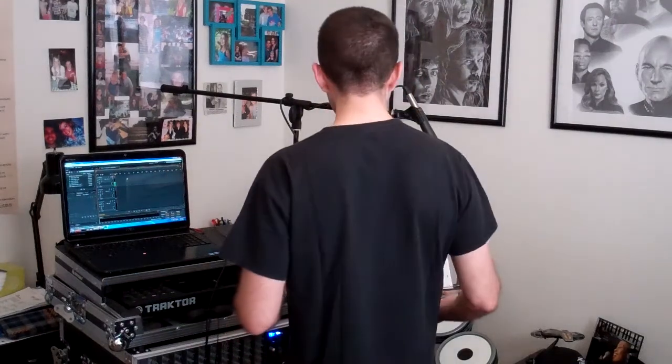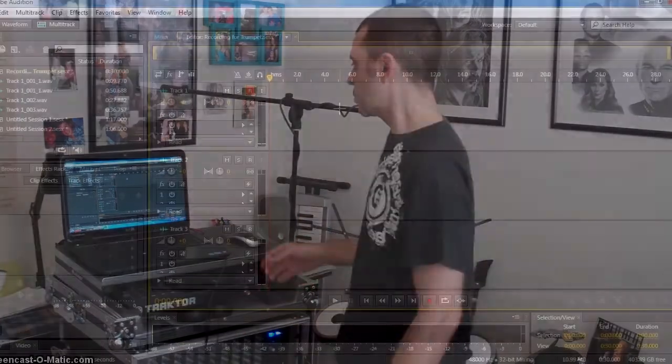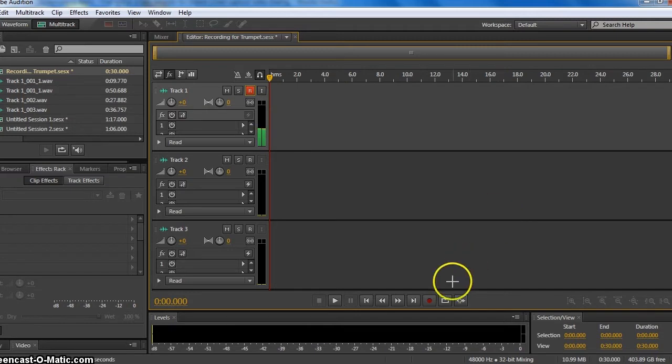Okay, since you can trim the audio back and forth, if you need to trim the front, trim the back, or edit it at any point, you can always do that. It's always better to get more audio than not enough audio. So what we're going to do is hit record.